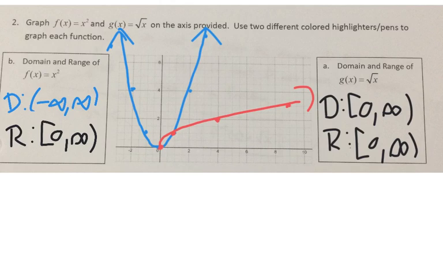Next, draw a line that is y equals x on the axis above. What do you notice about that line? So you guys know how to draw y equals x? Yeah, it's a line with a y-intercept of 0 and a slope of 1. So it's going to go through 0, 0. I could rise 1, run 1. Rise 1, run 1.